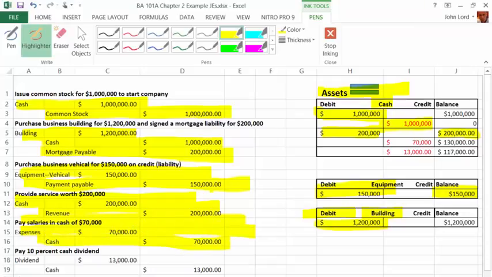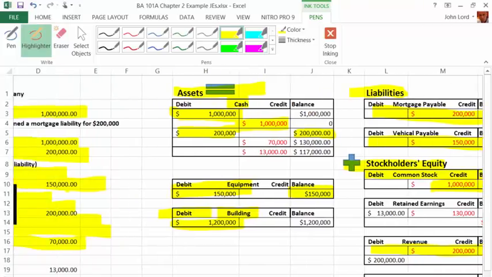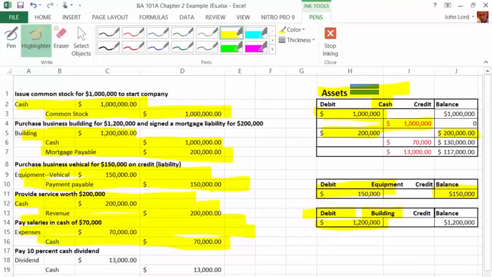Where are our expenses reported? On our income statement, but we go ahead, we post over to our expenses. Now our expenses are up to $70,000. We're going to bring in those other journal entries that you see down there in a minute. And of course, we credit cash. So now my cash has this $130,000 in it because I just subtracted it by crediting it, right?